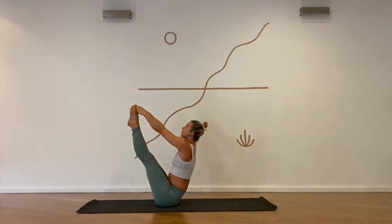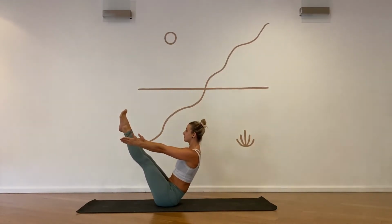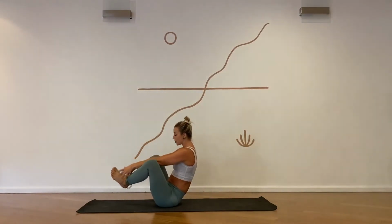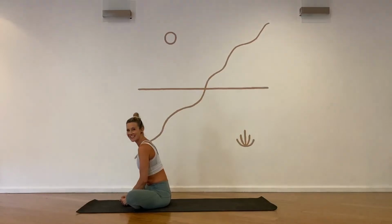Two, push the inner thigh towards the front of your mat. Three, no hands, breathe in. And then come to soles of the feet together and the knees wide and peel the arches of the feet apart. Well done. Take your breath in, lift the chest.